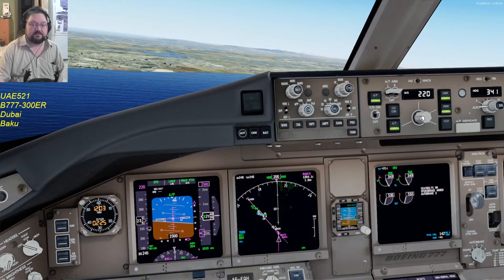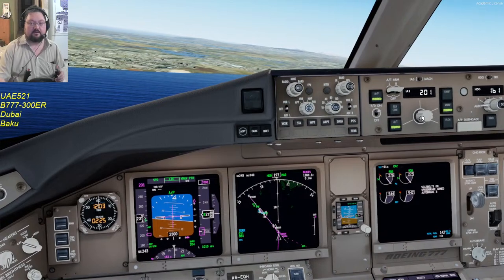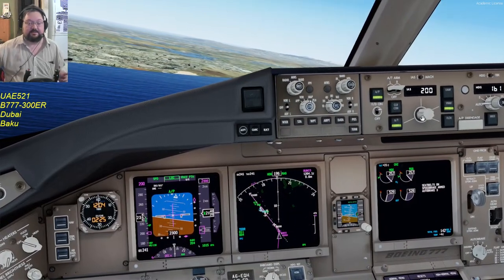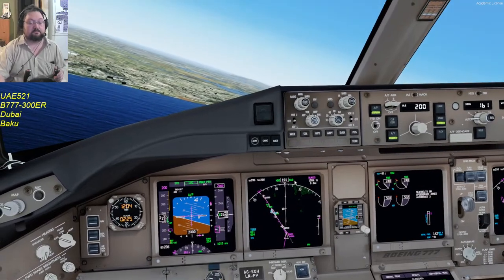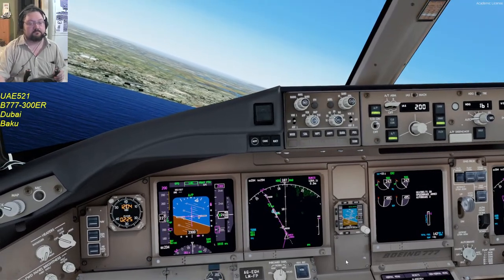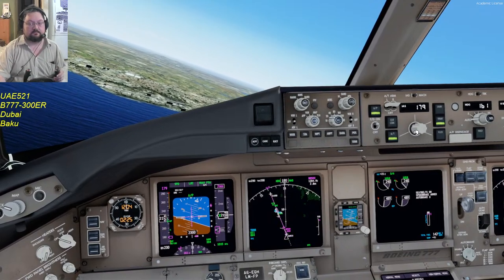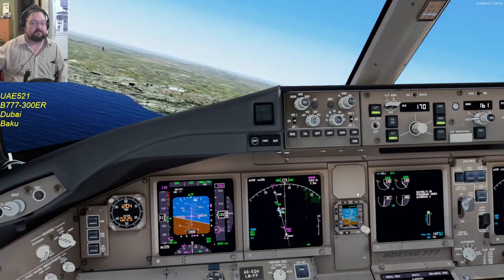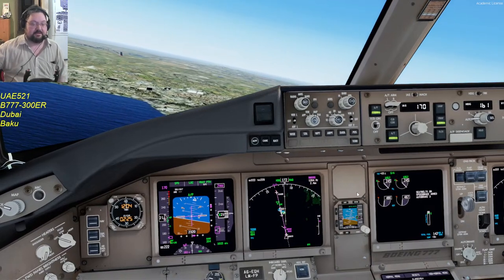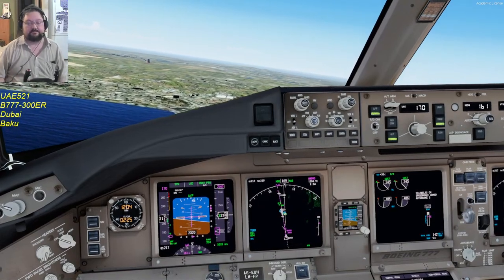Okay, speed reduction, 200 knots, flaps 1, speed check, flaps 1. Back it down to 170, flaps 5, speed check, flaps 5.